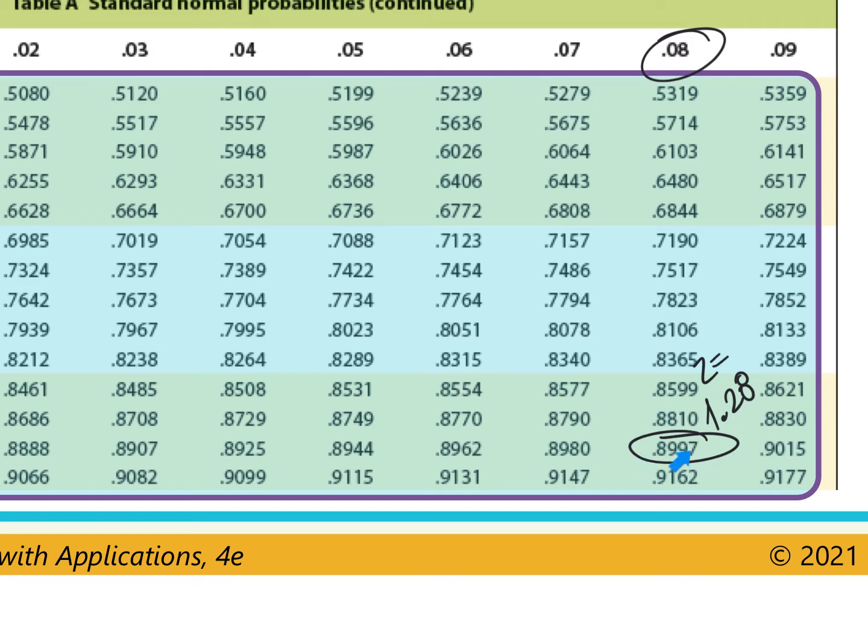I could go 1.285, I could go halfway between these two, right? Because I have 0.8997 and 0.9015, so halfway between might be 90 exactly, right? We're looking for the percentage that's 90 because the question was, what score is the 90th percentile? So we're working backwards from what we did last week. We have to start with the percentage. We're either going to use the table or the calculator to get a z-score. Remember, we started with the x value, we got a z-score, and then we used the z-score in the table or the calculator to get a percentage. So we're going backwards. Okay? So we said from the table 1.28, maybe 1.285.